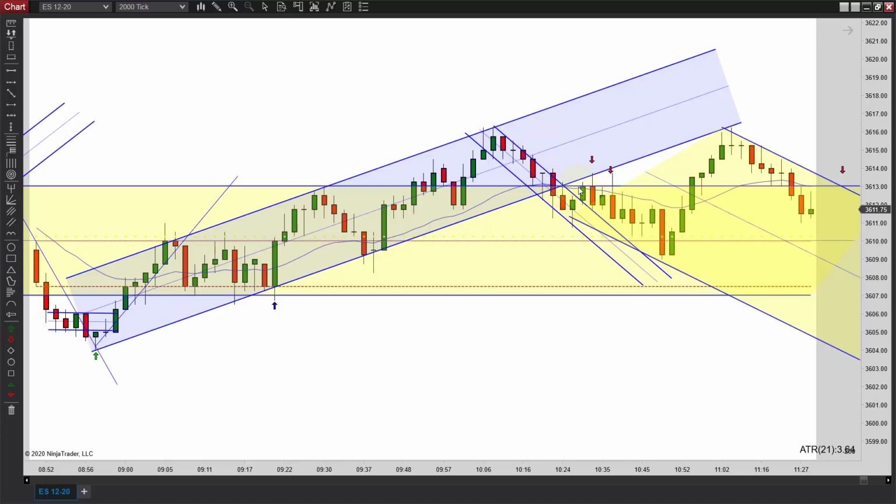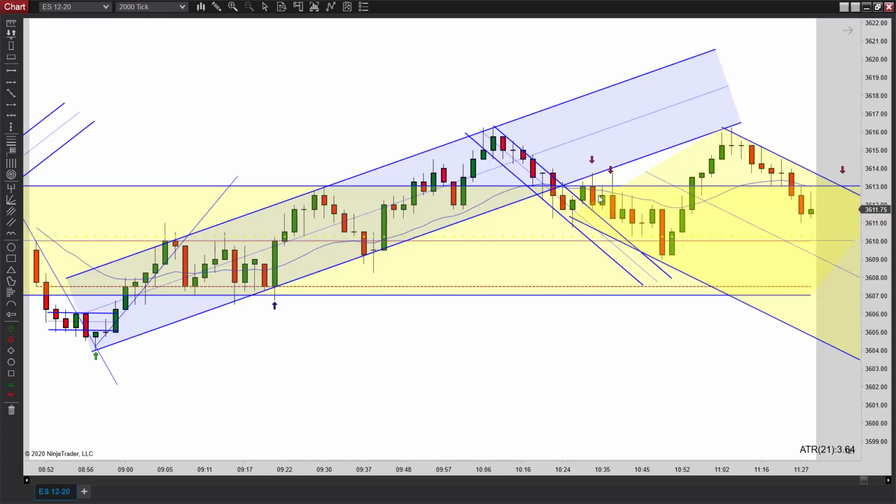And then finally we get back inside the channel and it tests it and it breaks higher and then fails and comes back on another engulfing bar. I like going short one tick below that one or even one tick below that one. It does come back again and makes a double top, and again it breaks higher and then turns down. So if you didn't go short here, definitely do it here.